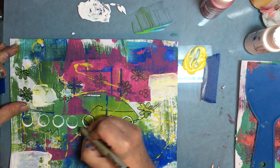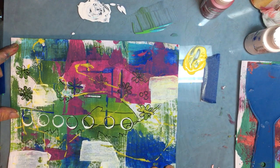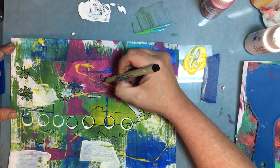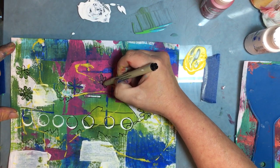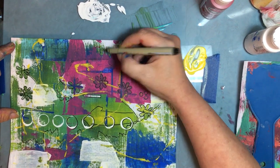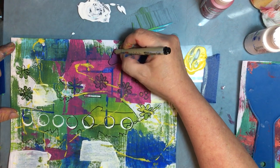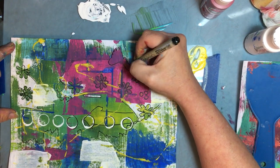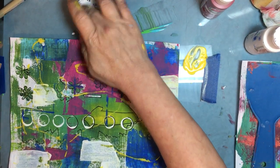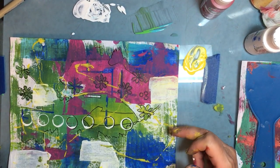And this is a very simple way to start doing an abstract, and that's all there is to it, ladies and gentlemen. You just keep outlining, and you find something that you like, that the paint is making a pattern of, and you outline it. Now say you got a spot that you don't like, you take some white and you cover it up.